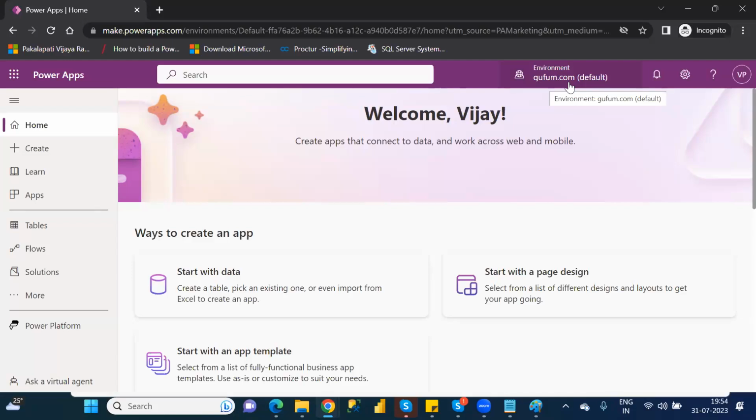What is that? Environment. So you must create your own environment. Whenever you create your own environment, only the people who are able to access that environment can see the applications, not everyone. But if you use the default environment, which Microsoft gives by default whenever you log in, the complete organization's people will be there. Anyone can access it. Understand clearly or not?